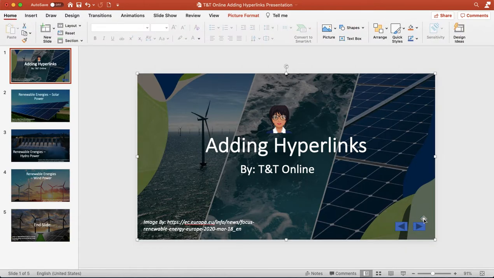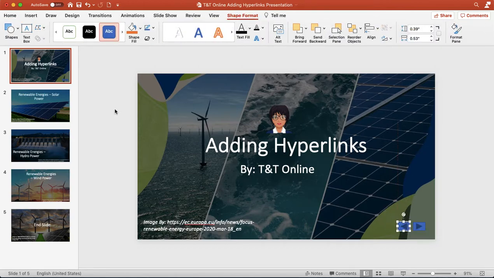Okay, so this is our forward action button. This is our backward action button. So when we hyperlink them, as our users begin to click them, they should move from slide to slide. And it should be more so like a flow. Okay, you should be able to go from slide to slide or from topic to topic when you're using your hyperlinks, okay? Now, I'm going to copy and paste these action buttons throughout all of these other slides here.